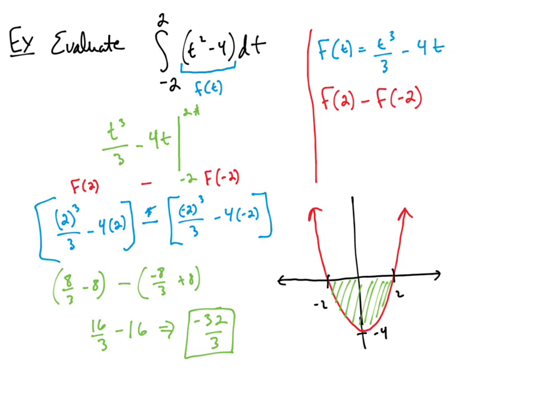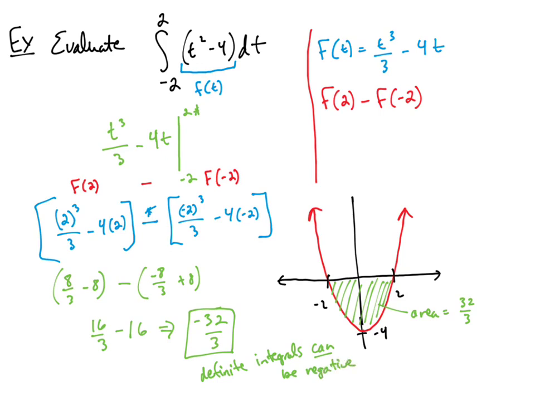And a special note, an integral can have a negative sign because an integral doesn't only mean area. So if we talk about the area, we could say it's 32 over 3 because it doesn't really make sense to have a negative area. But if we're evaluating an integral, it can be signed. So definite integrals can be negative.